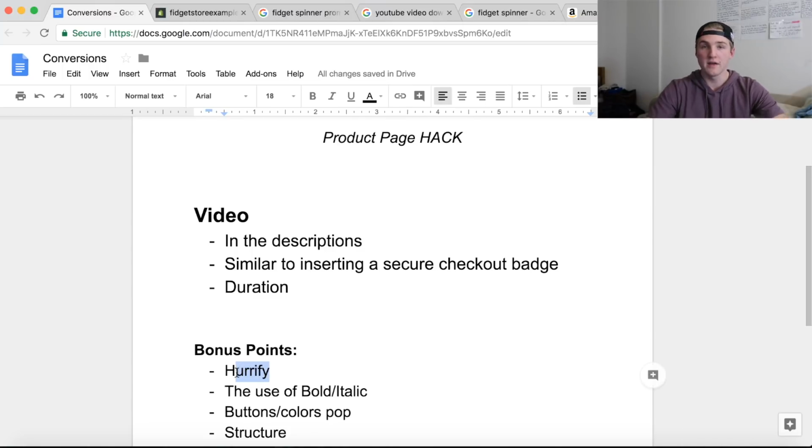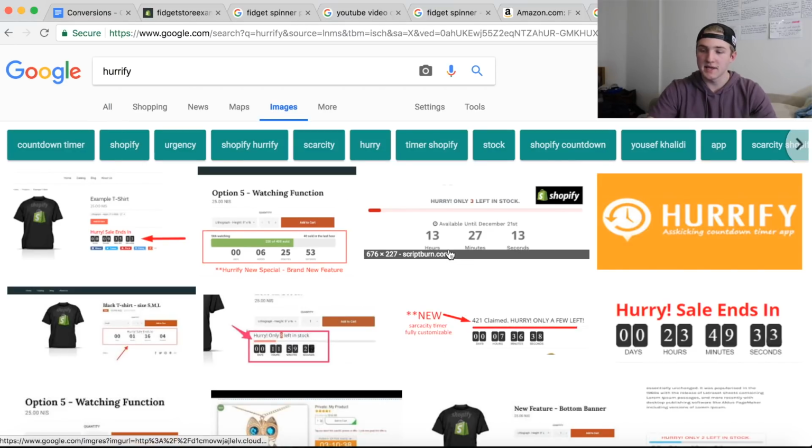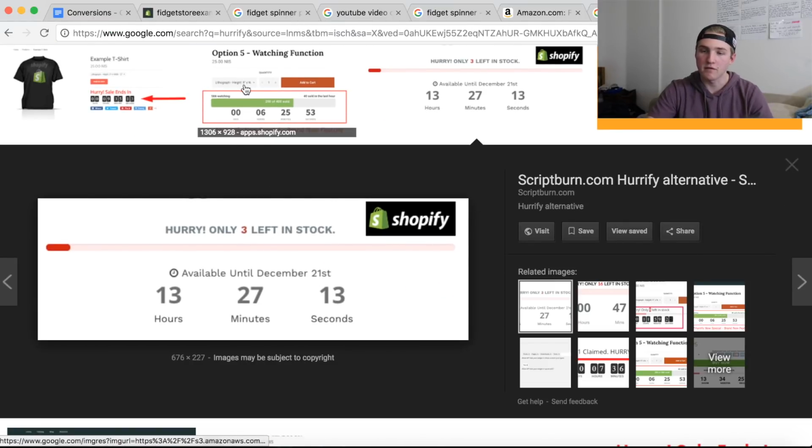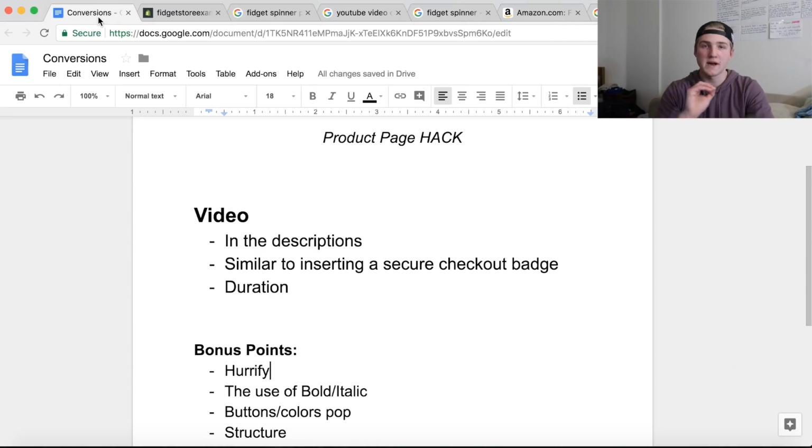So Horrified, very good app. I would recommend making sure that the color, because you can change the color of the countdown timer and whatnot. Horrified countdown timer, you can go look at the apps. I'll just show you an image of what it is. It's basically this. You can go through and edit it however you want and change the color. So you could have it be blue. If your overall theme is green, go green, anything like that. So make sure it fits inside of there. Horrified is a great app for like a visual aid, if you will.